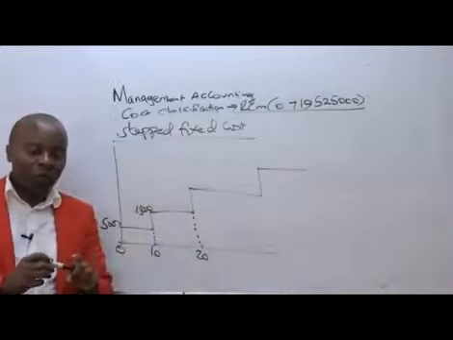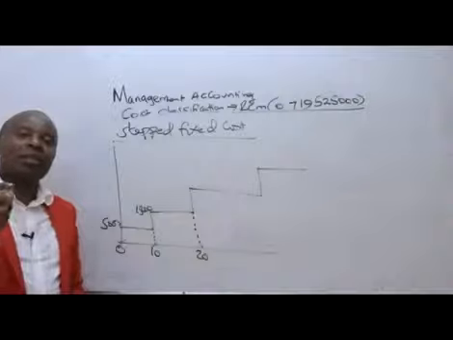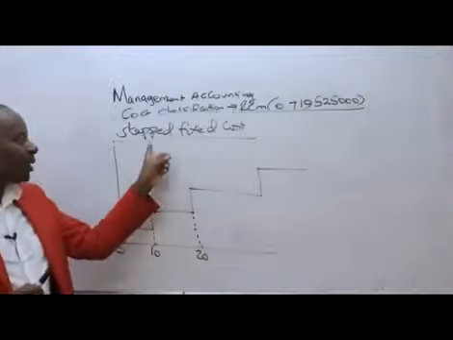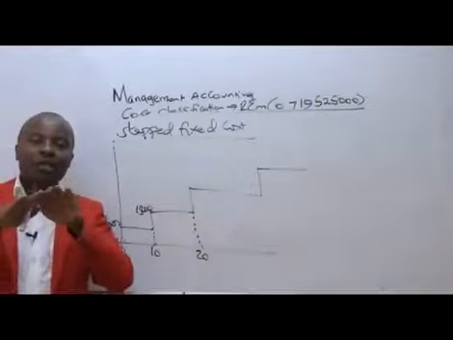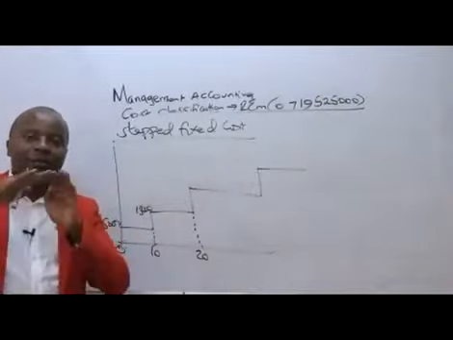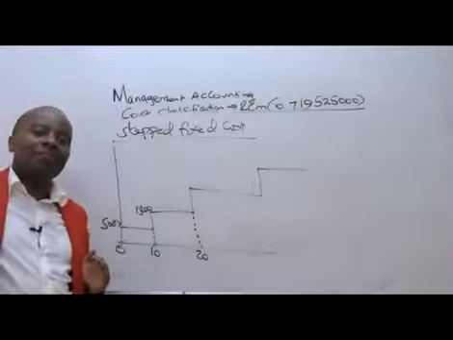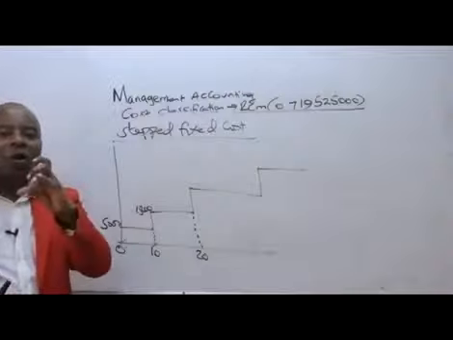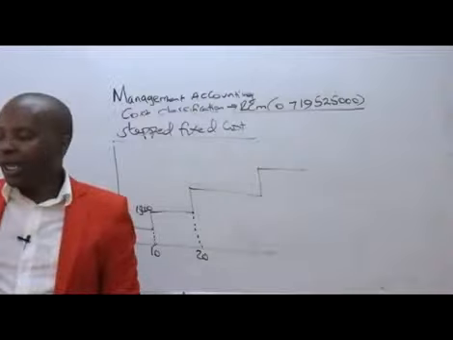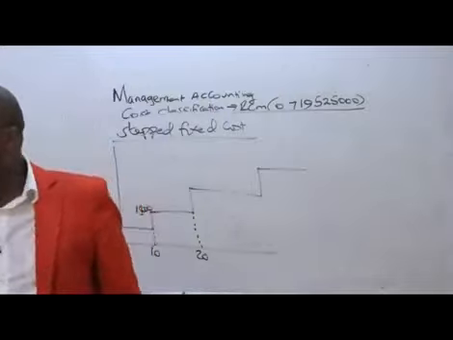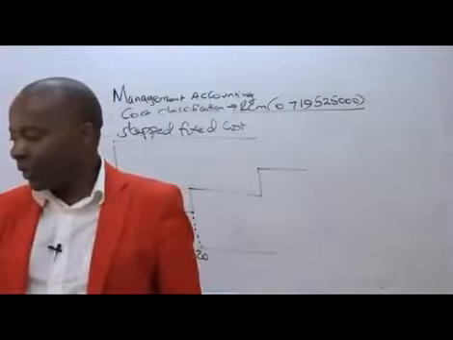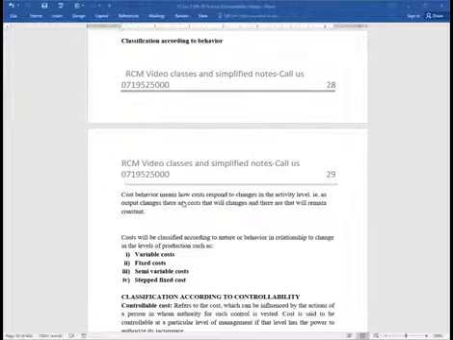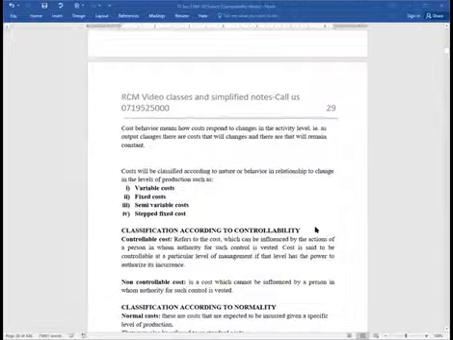Ladies and gentlemen, I would want you to understand this very well, that stepped fixed costs remain constant over some range. Beyond that range, they increase in a lump sum manner. Increasing in a lump sum means increasing with a one-off amount. And ladies and gentlemen, that now marks the end of the behavioral classification. How do they behave in relation to activity? Now from there, we've got these particular ones, which are just a walkover that we need to explain very first.